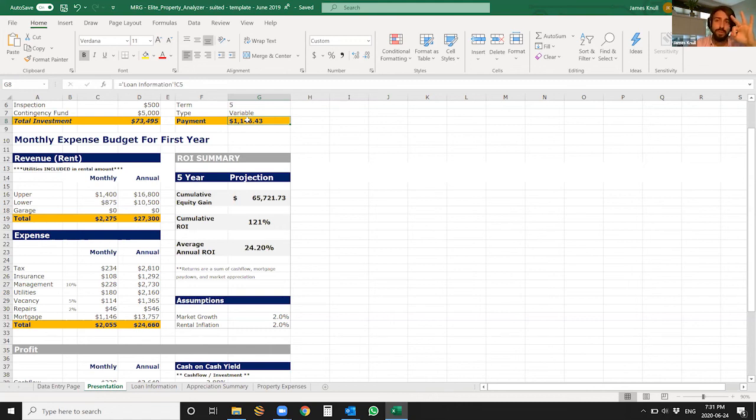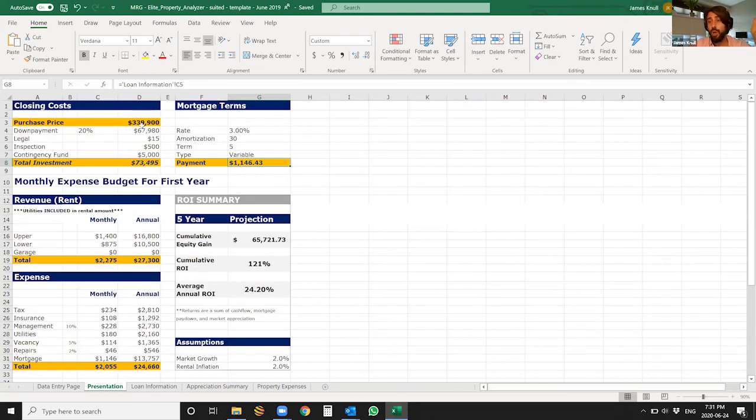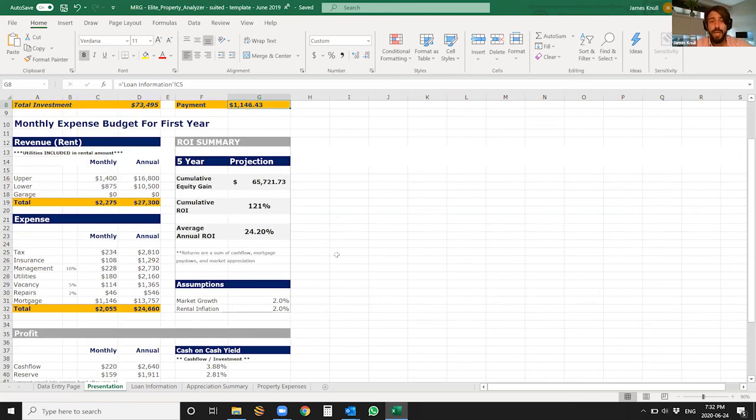The third stream of income is the market appreciating. So this property we buy for $339, we're hoping that when we go to sell it in a few years, maybe it's worth $380, maybe it's worth $400, whatever. So there's a couple of factors that we need to take into account. We put in market growth, and because Edmonton is such a slow-growing market, we put in a really conservative number like 2%. For those of you who are from Vancouver, you might want to put in 5 to 8%. Victoria, 4 to 8%. Kelowna, 5 to 6%. Like, the growth number should reflect your market. We are super conservative in Edmonton with 2%. We're also conservative with rental inflation at 2%.